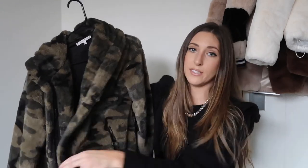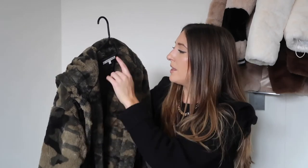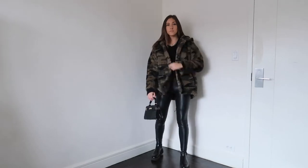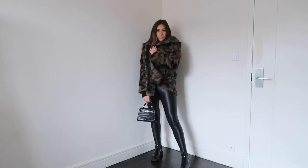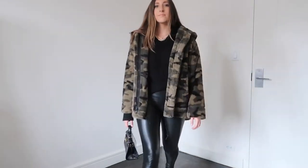Next up is another jacket from last year that I love too much to get rid of. It's from the brand Willow and Clay, size extra small, and it fits pretty oversized. It's very thin so it doesn't make you look fluffy — that perfect fall transition into winter coat. It has a hood, great for rainy, gross, or snowy days. It's camo, and you can never go wrong with that. I styled it super grungy: black leather leggings, black sweater, black bag, and a grungy patent flat boot. Perfect for stomping around the city on a rainy or snowy day — it's so soft and cozy.